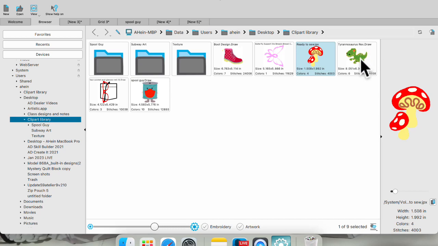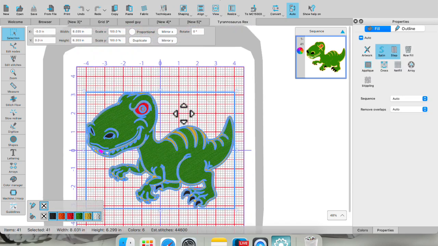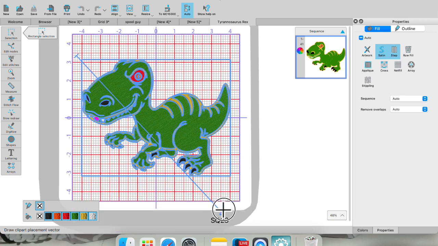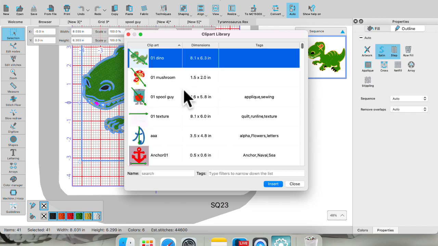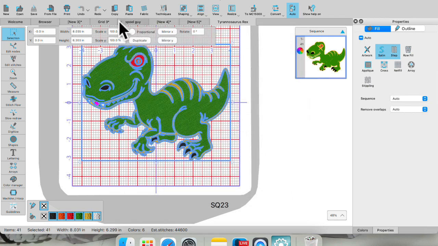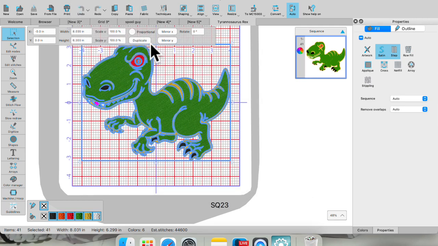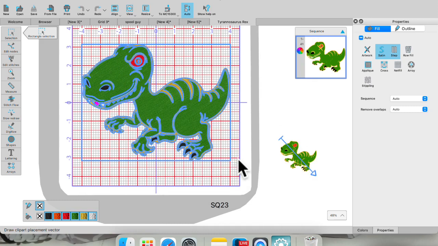draw designs, this is a draw design here, and I'm going to open him up. I'm going to select him, and I can go to my Clipart library, Tools, Clipart Library, and Create. Use my click and drag. There he is there. I'm going to name him O1 Dino. And, oops, spelling is not my top priority here. Enter so that I have him in there. I'm going to close it. If I go back to it, you'll see it in there. And insert. And there he is. I'll select him, and I can hit insert, and then I can click and drag him over here.